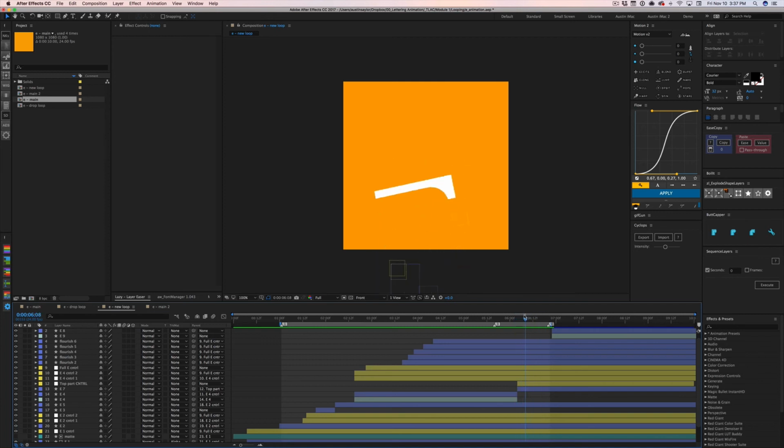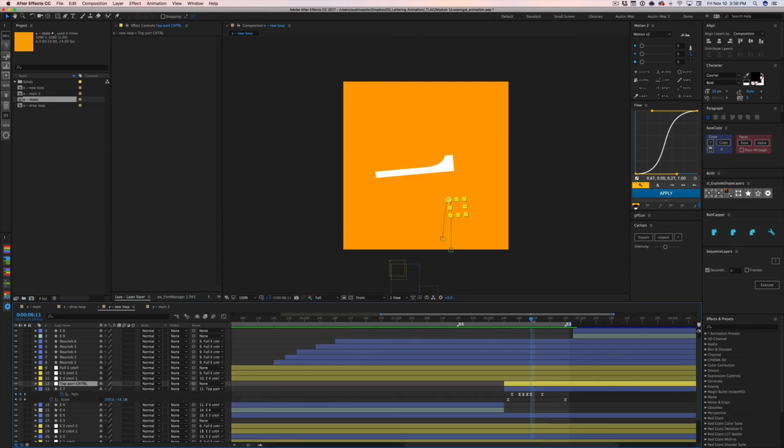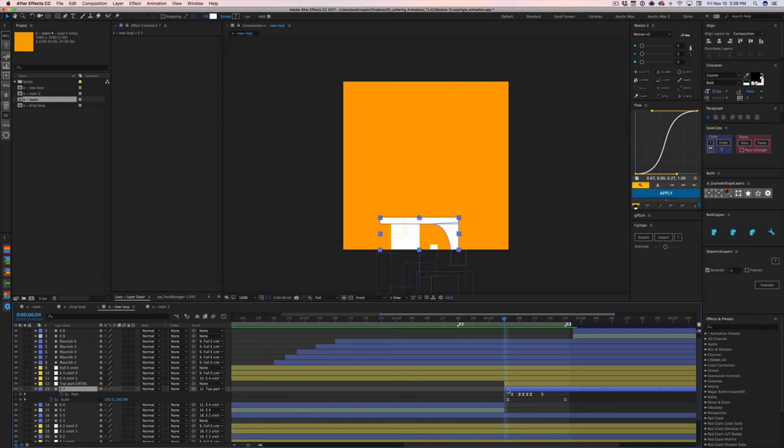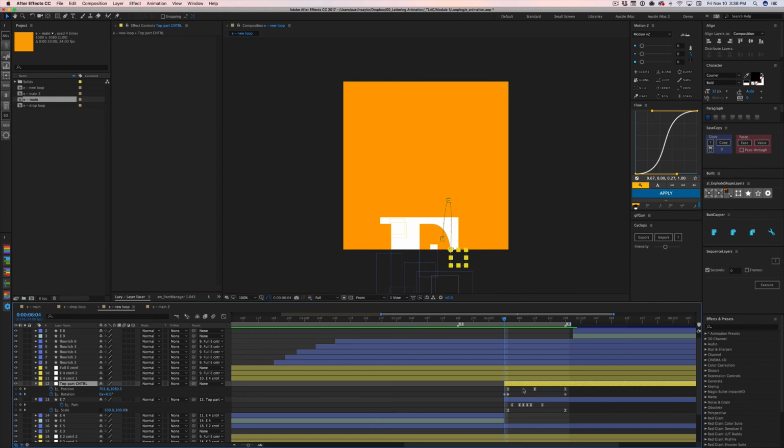And if you're wondering how I did this flip without it looking like it's completely 2D, I will show you right here. So I used the same kind of trickery where I have a null attached to this E part. This E part is connected to this null, and this null has rotation properties and position keyframes.